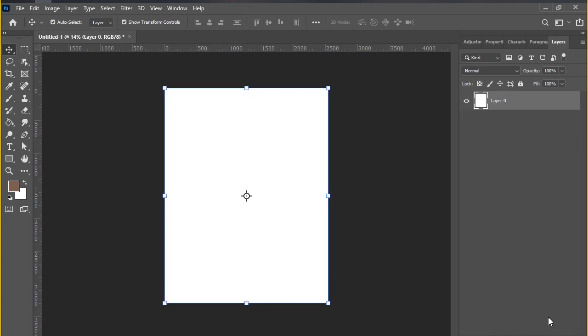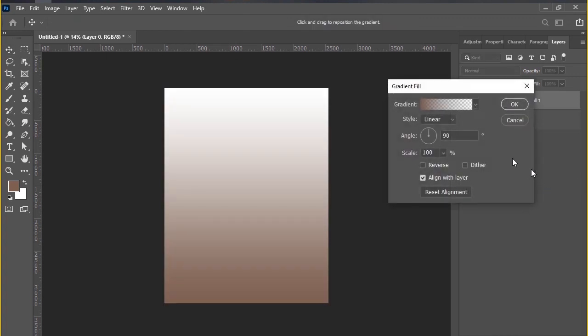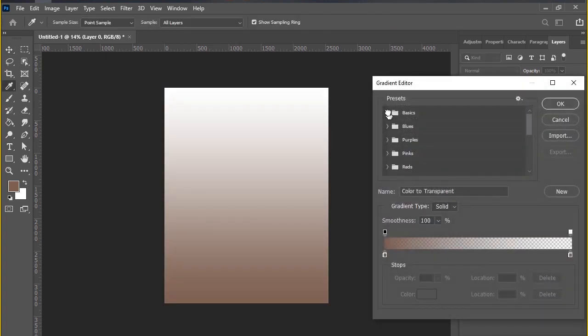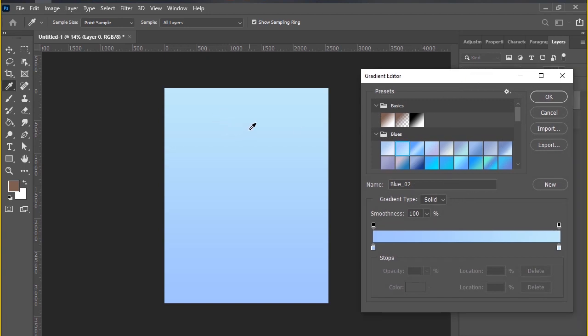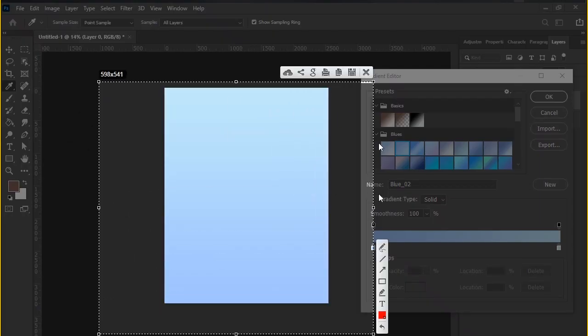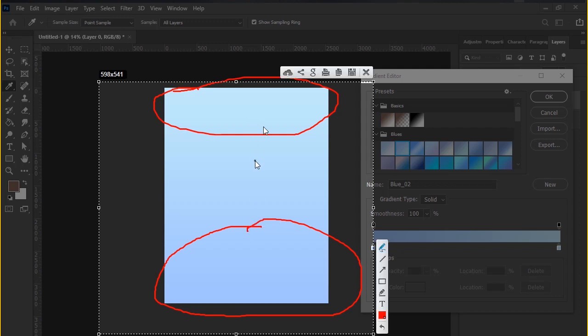Okay. The next one is gradient color. Gradient color means if I click there, basic blue. Look at this. In this color, there is not only one color. You'll see two colors, right? This area is one kind of white color, and this color is bluish color. So there are two colors, not only one. This is called gradient color.